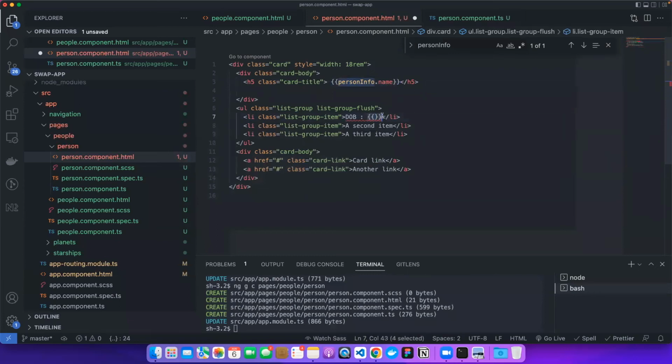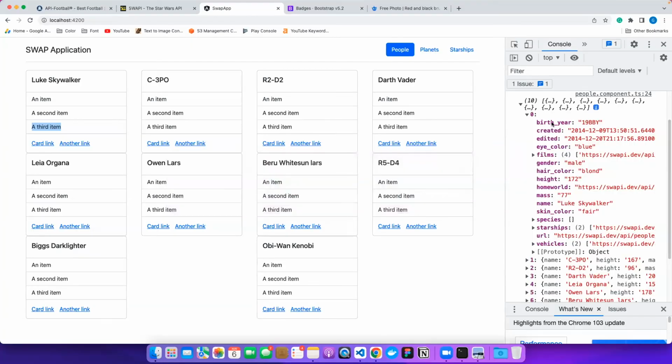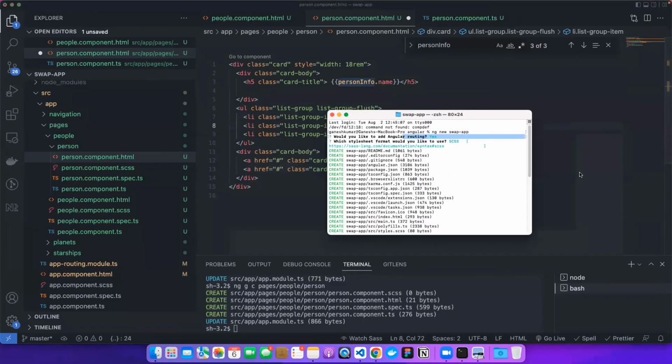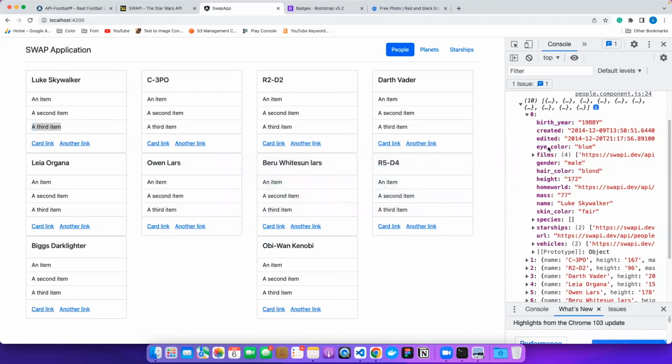It's a simple job, right? So we go here and copy that birth year and paste it here, and then what? Copy the same object, come here, replace it here. I wanted to just show eye color.